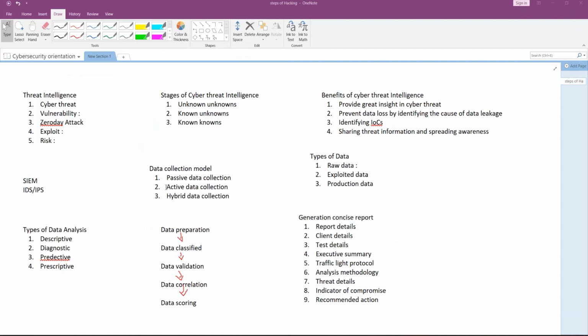Okay, information on it. This report belongs to, in this report we have covered this much area. Okay, then the client detail, who wanted us to perform this action. Okay, how this test has been done, how this analysis has been done. Regarding that, a whole summary, the whole test has been summarized. Okay, then we are going to include the traffic light protocol as well, TLP. Once the traffic light protocol has been given, then the analysis method, how this particular threat intel has been performed. Okay, what details we got and how they were analyzed. Is there any threat? Give the information on that threat. Are there any IOCs? Give the information on the IOCs.